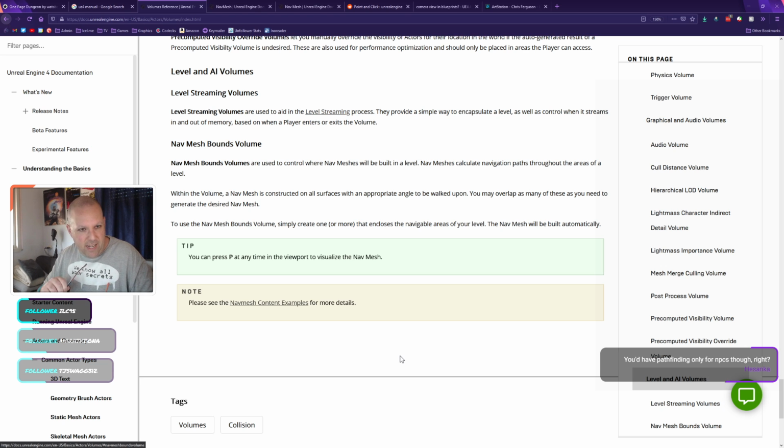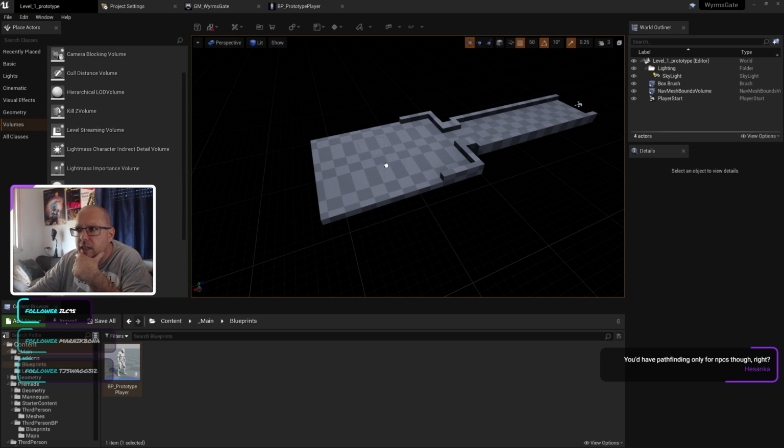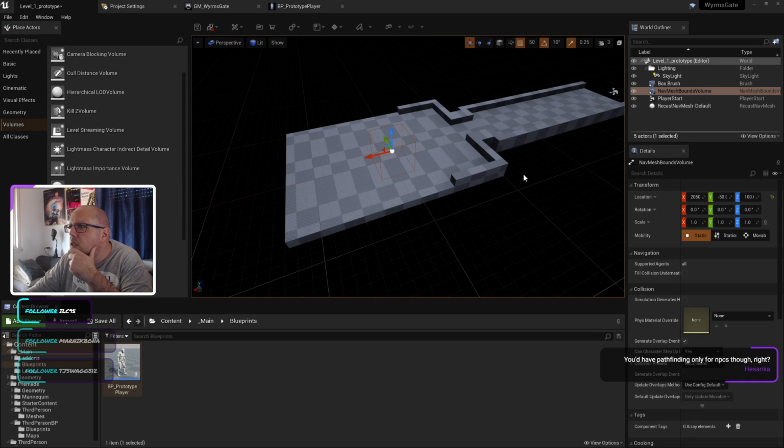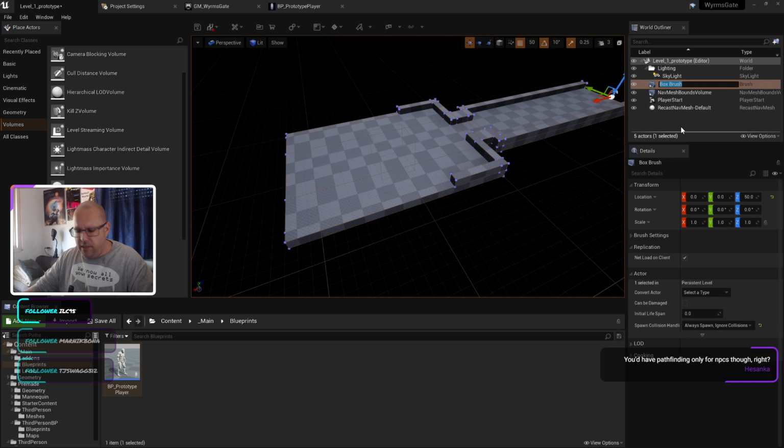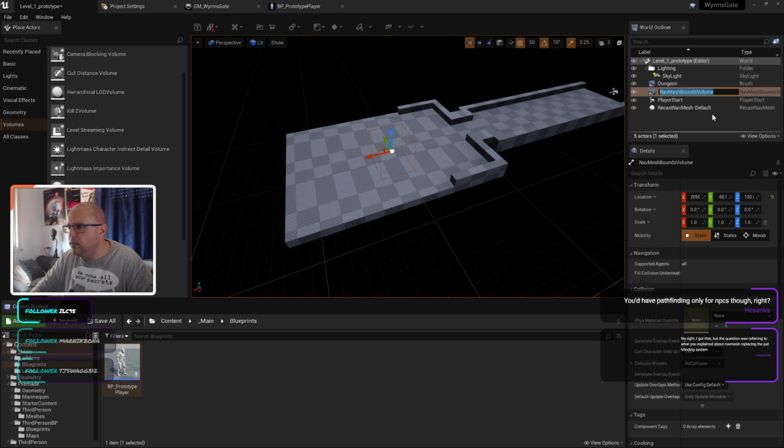So again, like classically, Baldur's Gate, Pillars of Eternity, you click on the ground, characters move to it. Okay, that's the bounds. I need a volume. Let's call this the dungeon.